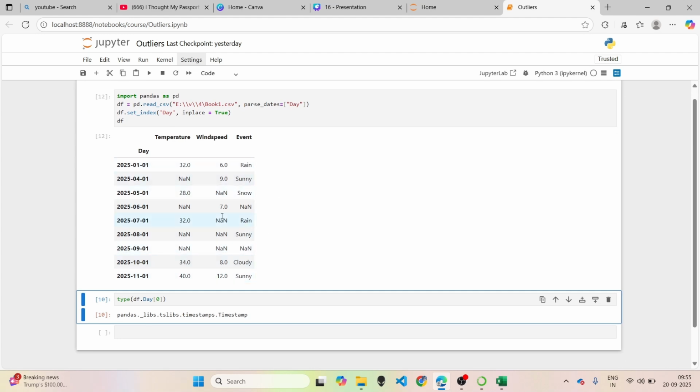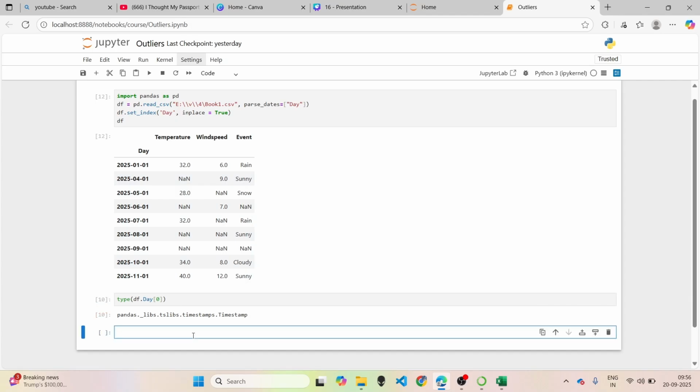Here you can see now your original dataset is updated. And let's move forward. We will start with a simple function called fillna. So for this, I will create a new dataset.